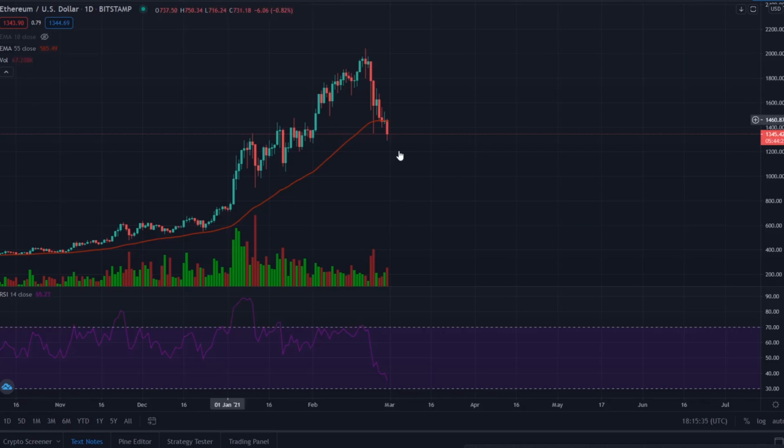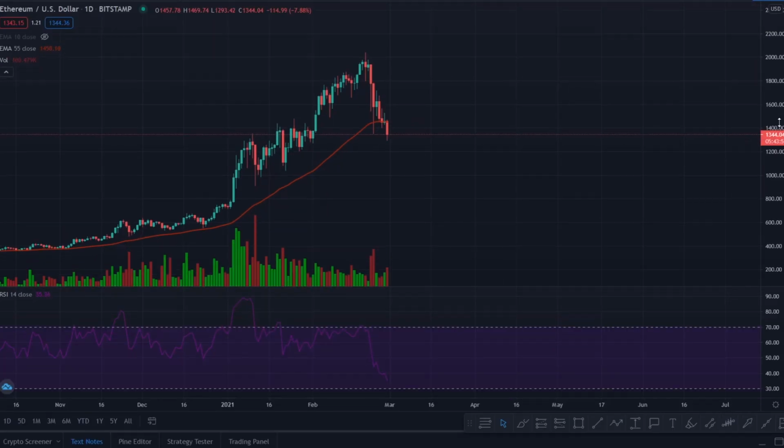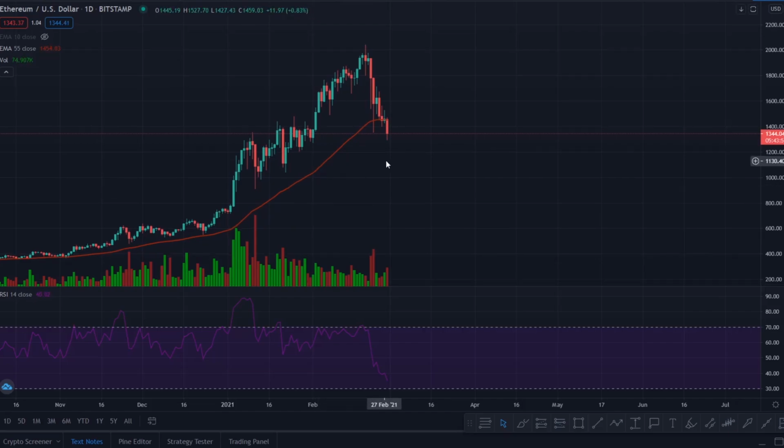All we're doing at the moment is again testing the previous all-time highs. As you can see here, we're sitting right on that. We've actually lost that high there, so we've come down to that next high, and this is the previous high there. We look to be forming a bit of a bounce off that high there on the previous run up on the daily time frame. But again, you could just see one big pump on Bitcoin and then everything reverses and we just continue in the bull market, guys. So just key levels to keep an eye on for Ethereum.